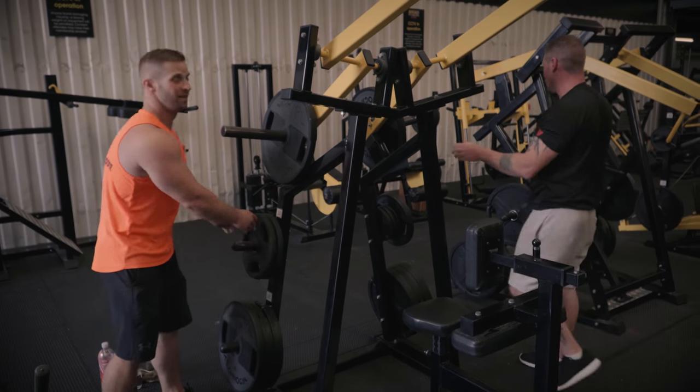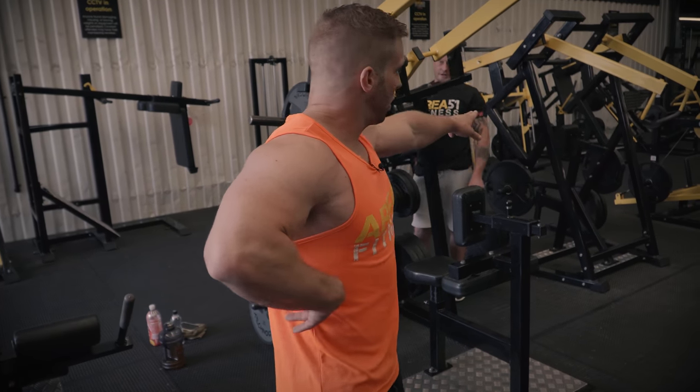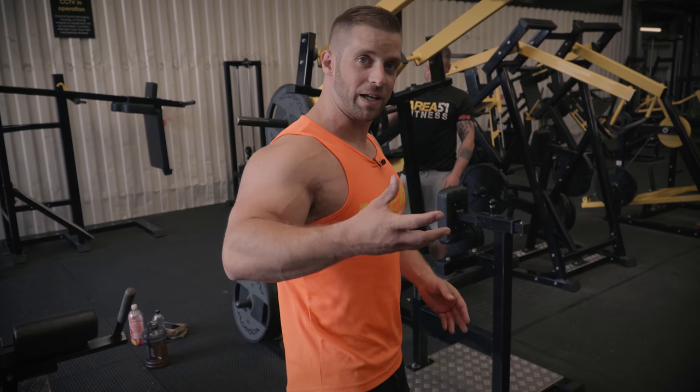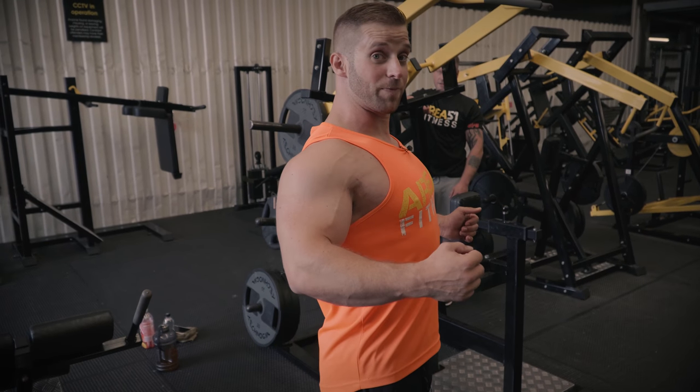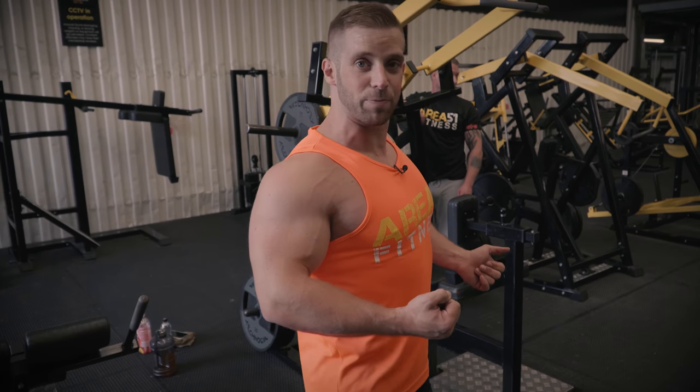Super. So that's first motion down. We just worked lower lats. We're going to get a bit of a higher lat movement now. We're going to a row. That's going to work the higher part of your lat. Again, we're going to hold the shoulder blades back, the scapulas back. If the scapulas don't come back, you won't get a contraction in your lats properly.